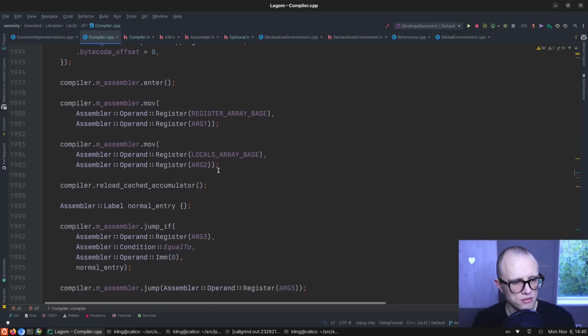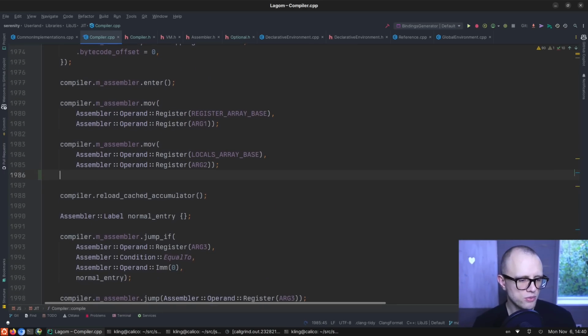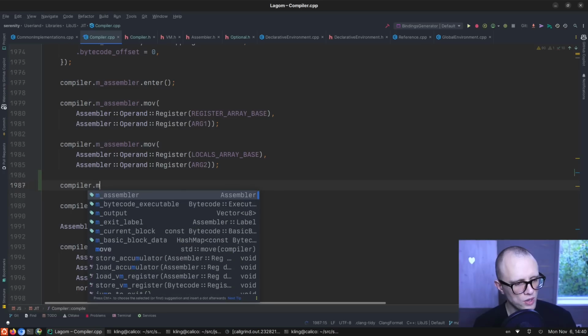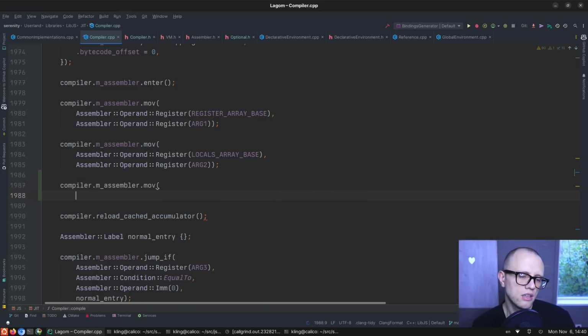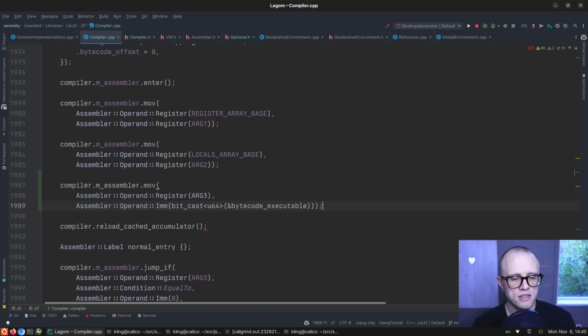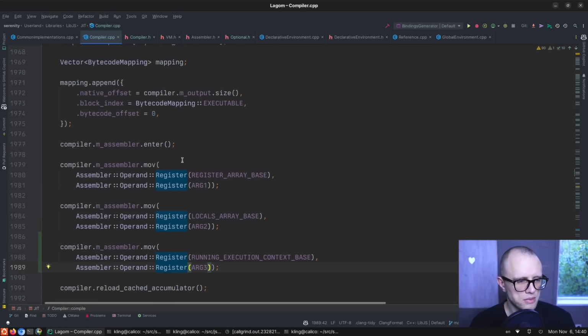Compile. Let's see. So here is where we load up the register array, locals array. So why not also load up the execution context base here? It's going to be the running execution context base. It's a mouthful. Arg3, will that make sense?